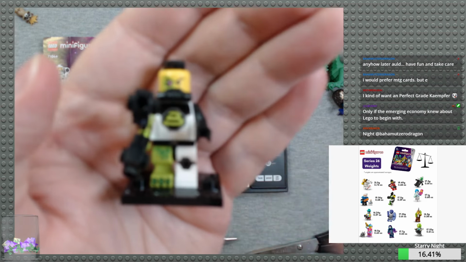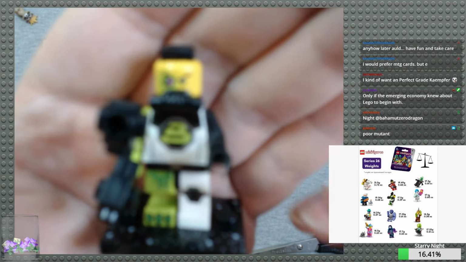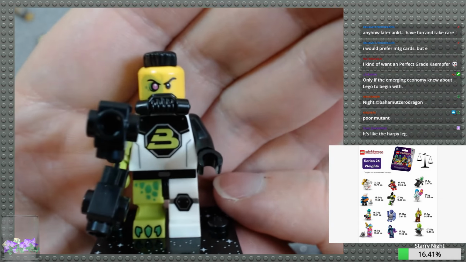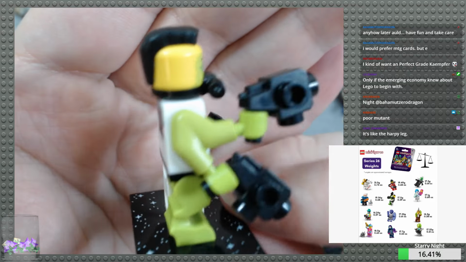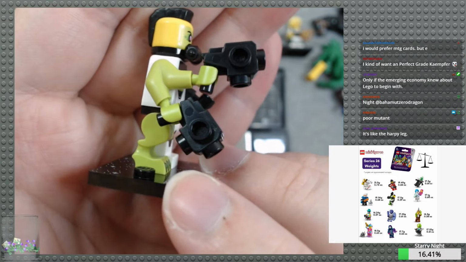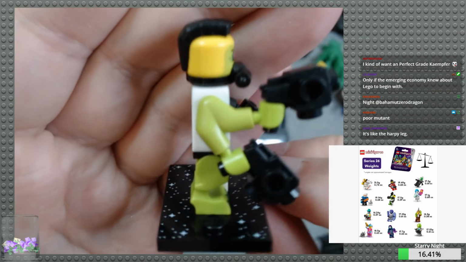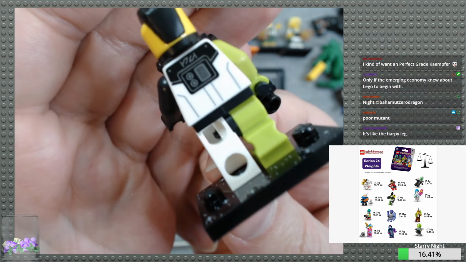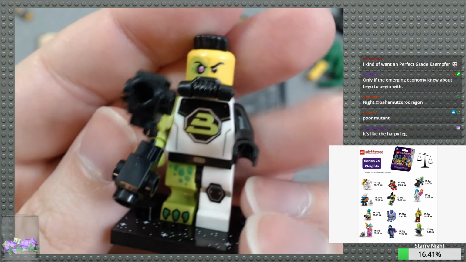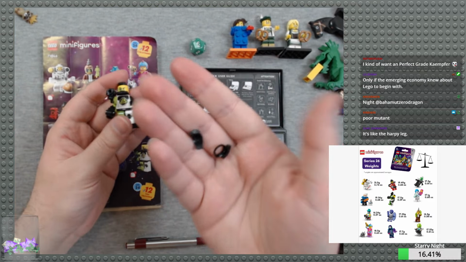But here is our mutating Blacktron guy. Come on. Poor mutant. Yeah, I know. Can never sit down. Yeah, it's the same piece as the Harpy leg, and I believe it was also used for the Satyr. So he's got a Mohawk, a rebreather. And we actually get one of each. One extra rebreather and one extra Mohawk. Very cool.